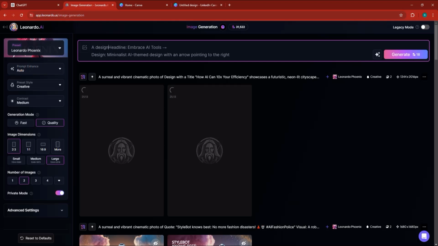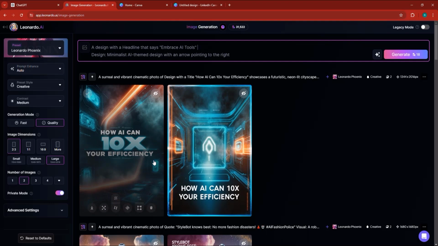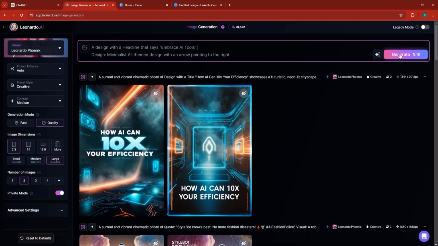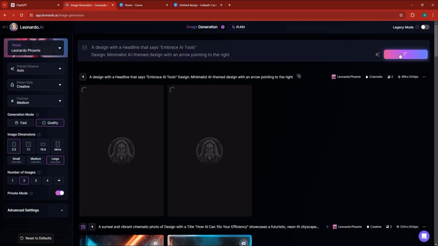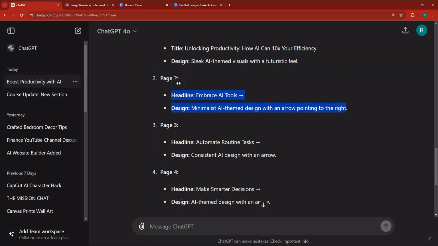Write design with a headline that says embrace AI tools. And we could actually just remove that. I could add it myself on Canva. Now, how AI can 10x efficiency, that's good as a title. Now, let's click generate the second page. And now let me go over here to page number 3, automate routine tasks, so on and so forth.